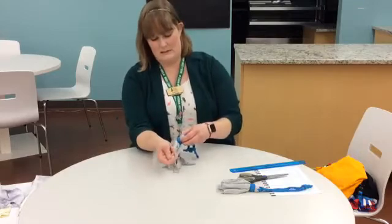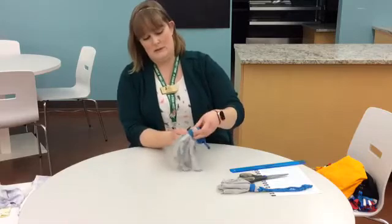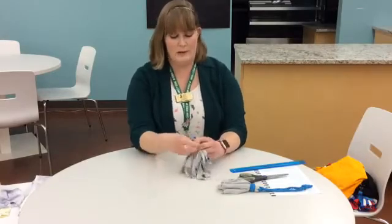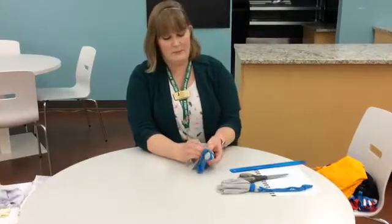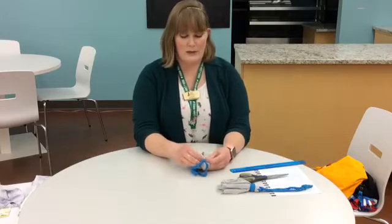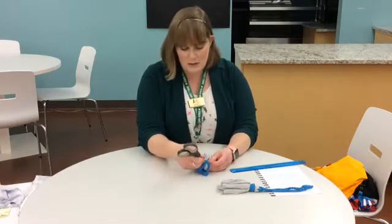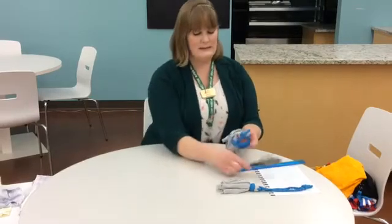Wrapping it, you can pull on it and make it a little bit tighter if you want. And then once you get it wrapped all the way around, you might rip your t-shirt a little bit. If it's an older t-shirt, that's okay. You're just gonna take your end and poke it underneath where you've already wrapped. You can do this with scissors if you feel comfortable doing that, or a pencil will work, just something to kind of push that end underneath so it'll stay.